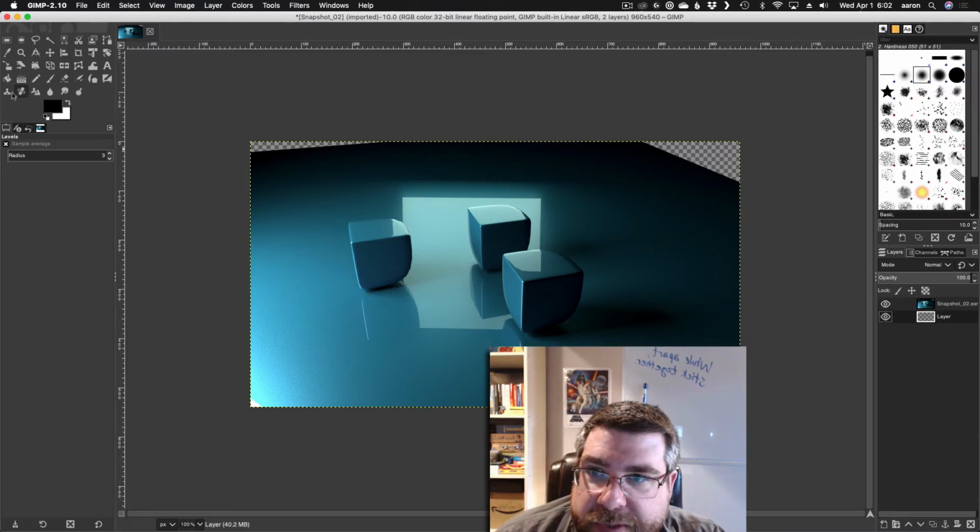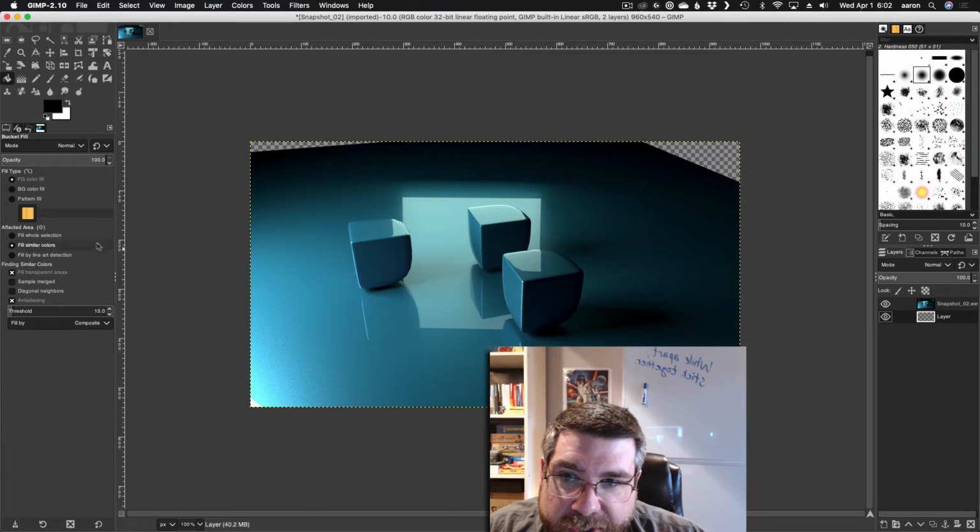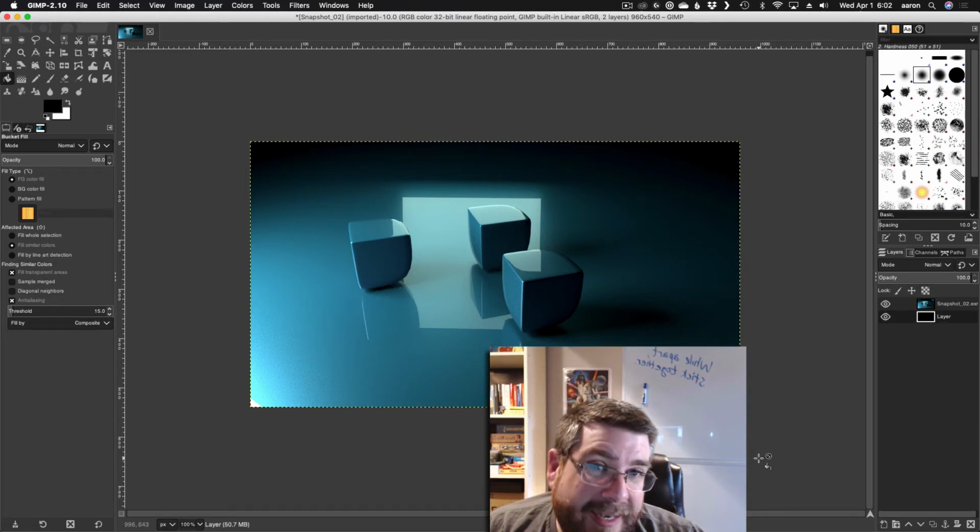And I'm just going to use the paint bucket, if I can find it in this mess up here. There we go. I'm going to click on the paint bucket. I'm really just looking for it to be black. It's a foreground. It's already black. So if I just click into the layer, I have this bottom layer selected that's empty. If I click in there, now it's black.